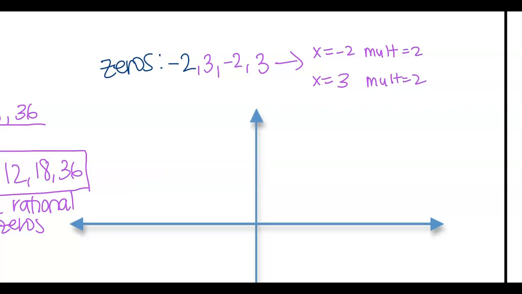And if you look back at the directions at the top of the page, step 2 said to list each real 0 and the multiplicity. Step 3 said to determine if it crosses or touches the x-axis. So since both of these are multiplicities of 2, how are they going to touch the x-axis? Are they going to cross through it or bounce? They're going to bounce off.